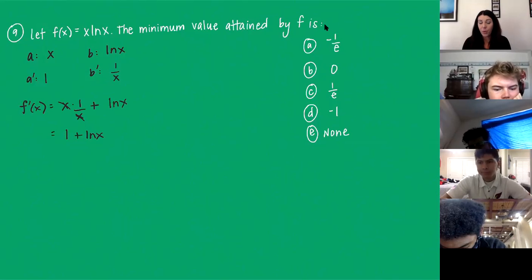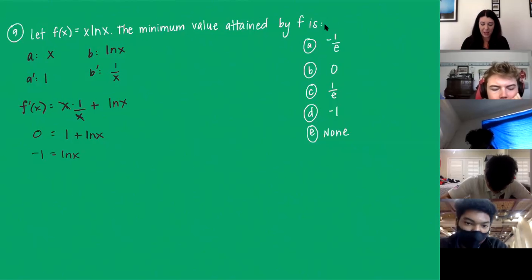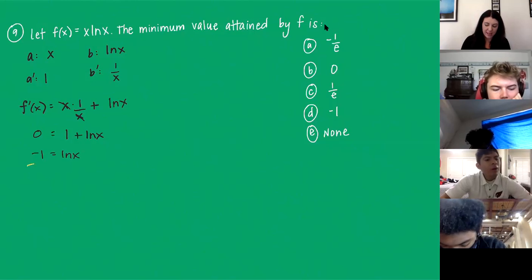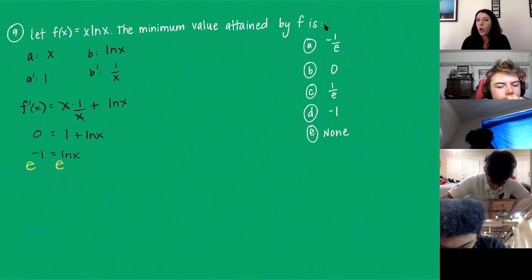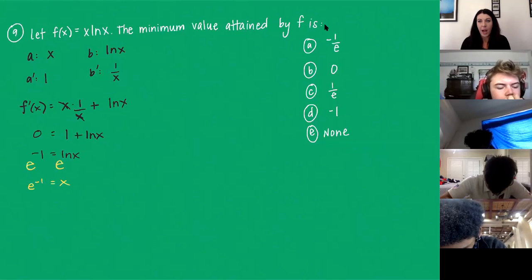Now from here, what we're going to do is set this equal to 0 so that we can find critical points. And I'm just going to do that in the same step. So 0 equals 1 plus ln of x. I can subtract the 1 from both sides. And now to get rid of the ln, or the way that you're trying to think about this to solve what x would be, I like to exponentiate both sides. That's maybe what you learned in pre-calc, or you can rewrite it in that exponential form instead of in logarithmic form, and that kind of gets you to the same place. So this -1 equals ln x is the same as saying e to the -1 is equal to x. I just prefer thinking about it that way, right? Which means x equals 1 over e.